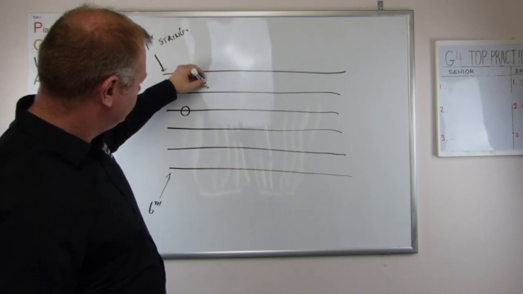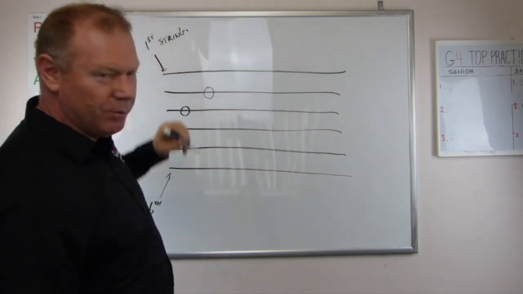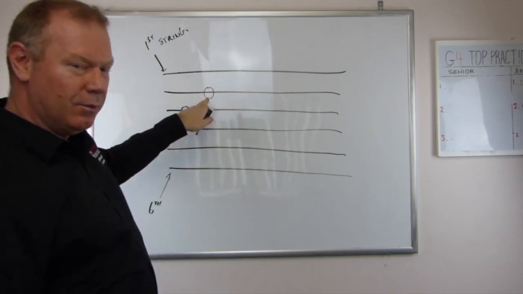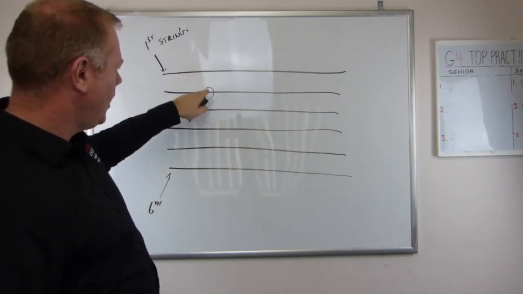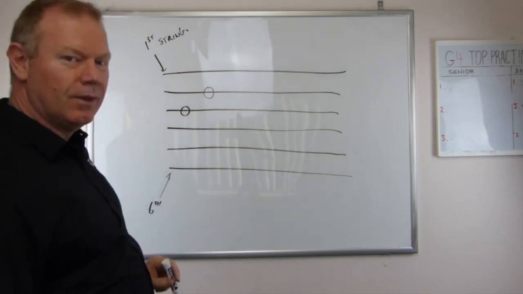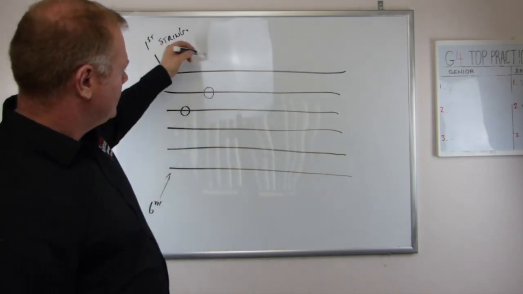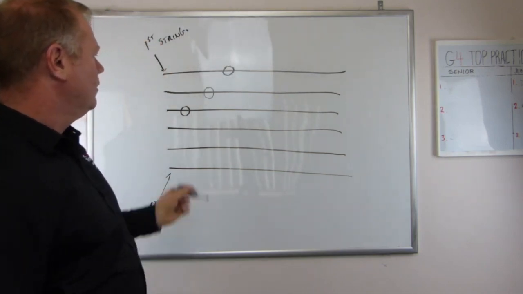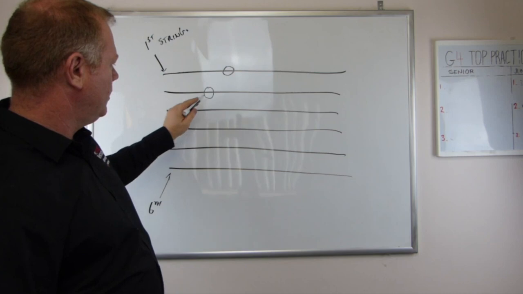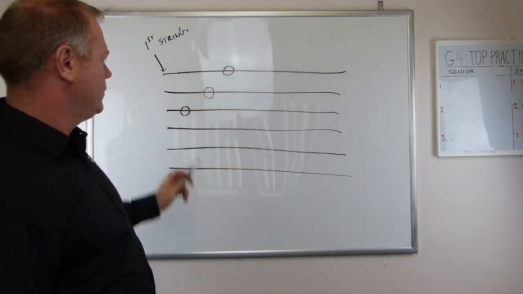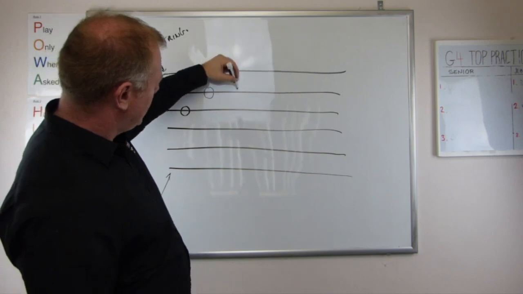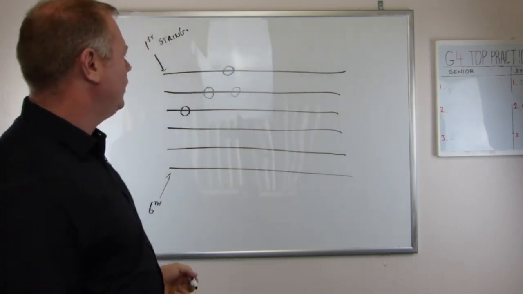Alright, I'm going to do another one, to test you've been listening. I want you to play that one there, which is on string number 2. Okay? Now I'm going to draw one here. So now we've got one on the 1st string. So I'm playing the 1st string, and then I can go back here and play one here.